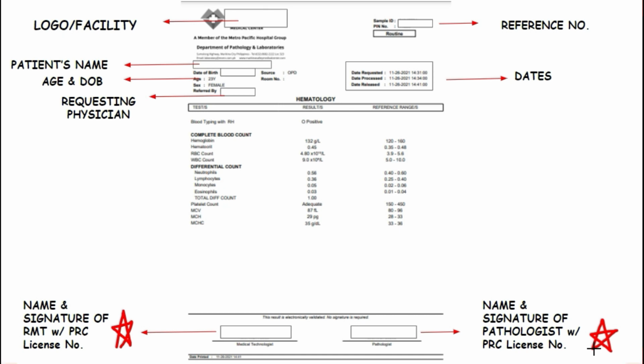In the board exam po, one good recall question here is, pwede daw po ba ang medical technician na mag-sign sa official lab result? The answer po again is no. Again, medical technicians yung hindi pa po RMT, kakagraduate pa lang ng medtech or hindi pa nagtitake ng board exam or nagtake po and hanggang med technician po yung nakuha po nilang score. Again, a medical technician is not allowed to sign official lab results. Only RMT and the pathologist, both of them po, should have their clear signature po here in the lab result form. Okay po?